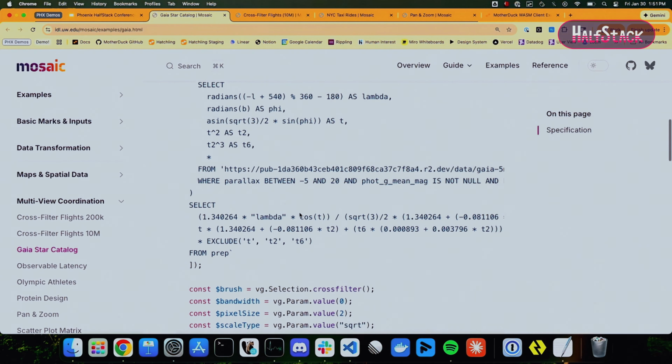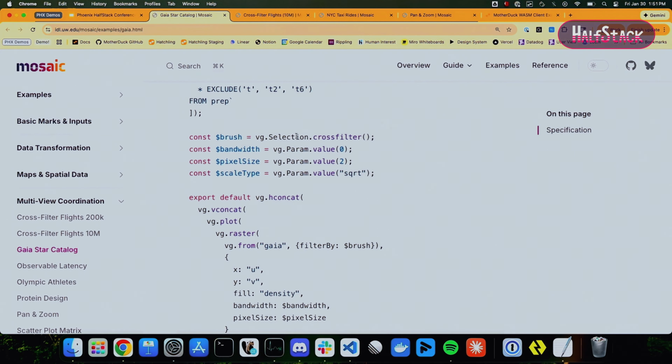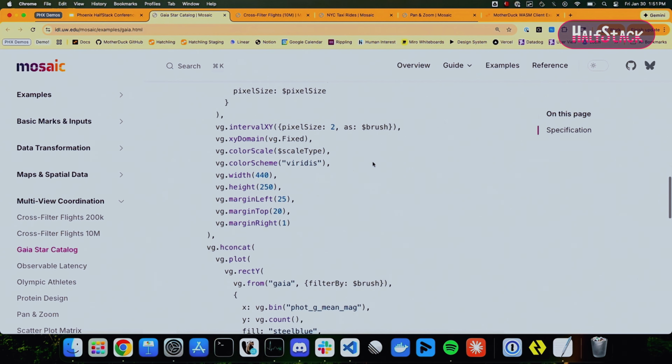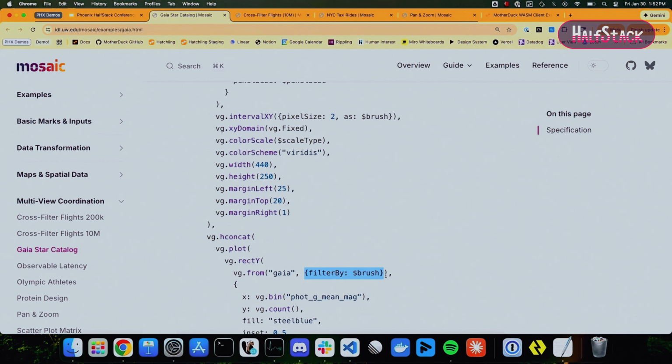I'd start off by importing. I actually can write a SQL statement if I choose here, or I can just pull from a file on the internet, from S3, for example, or anywhere on GitHub. And then I'm going to specify how I'm going to do my cross-filtering, and pass that through to the parameter that I want it to filter on. Basically, for each chart, I want to be filtering on that interactive brush. Just that construction of that filter and placing that filter in each of the different charts that we're generating allows us to have that rich interactivity on that large data set. So really a pretty out-of-the-box experience to get that kind of interaction.